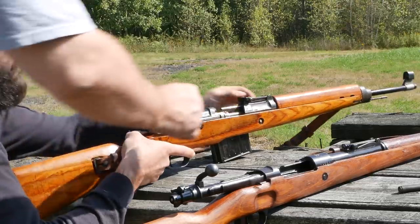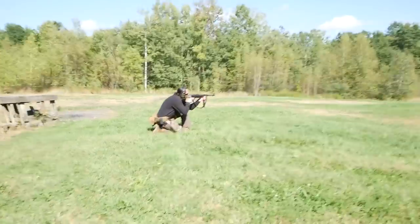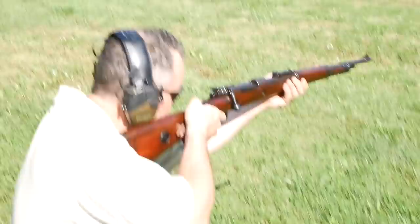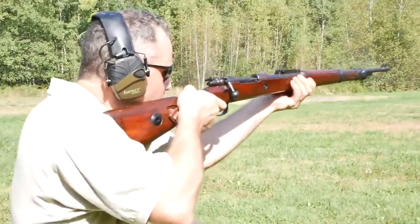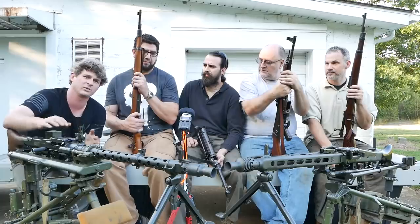What we did is, similar to our live fire before, we wanted to see how these weapons were being used in an actual sort of combat setting — in a team, trying to accomplish a certain objective, working with a base of fire, and working off of bounding. Nothing as complex as we did in our previous live fire video, but it was really cool to get a couple guys together and run through this stuff.